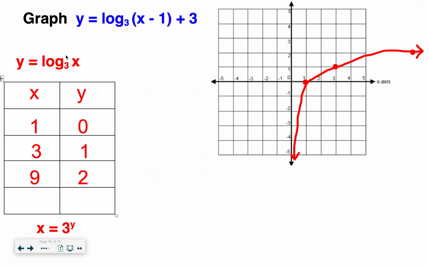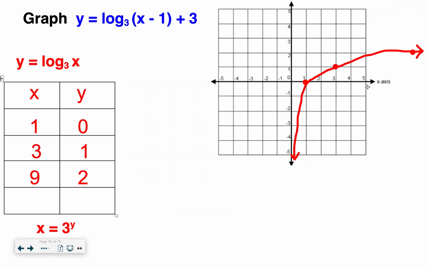So if you think about that, now we have to rethink everything. Remember your base is 3, so 3 to the what? I'm always thinking powers of 3. I picked easy powers of 3, and I didn't do very many because they get big quick, right? So 3 to the what is 1? That's always 0. That's kind of a nice freebie. 3 to the first is 3. 3 squared is 9. So you have these points here.